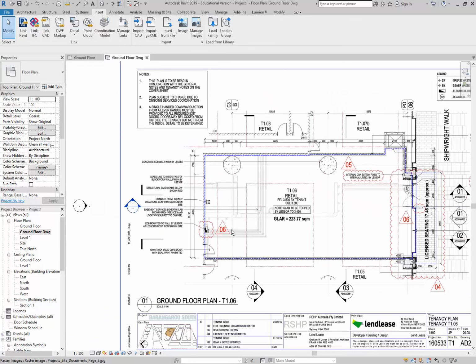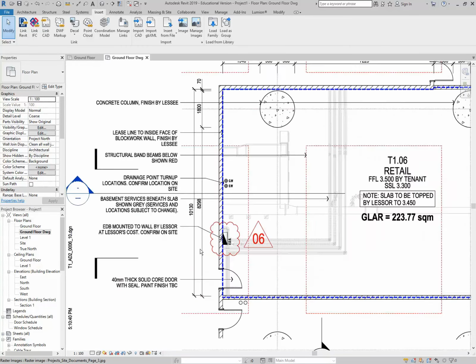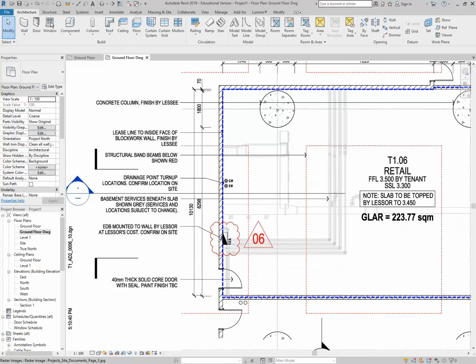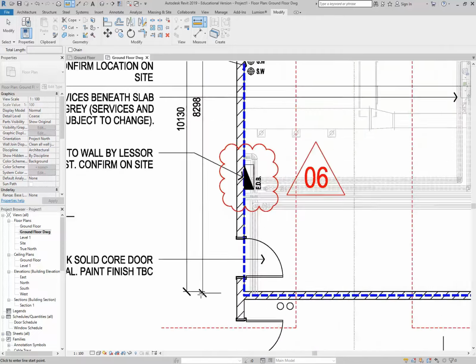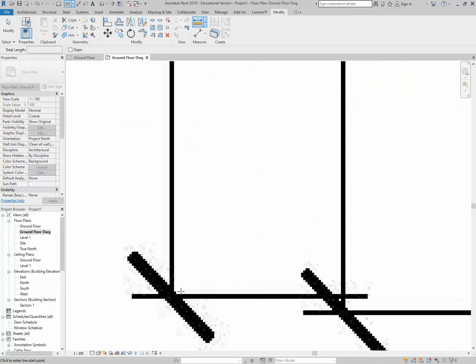And so then, before I go and put some references in that'll come up in other views, I'm going to go and check some of these measurements. So we can see how accurate the scaling is, and also how accurate the original drawing might have been. So using the measure tool on the modify tab, or you'll often have a button up here on the quick access toolbar, but also get it from modify there. And again, zooming in to get nice accurate measurements.